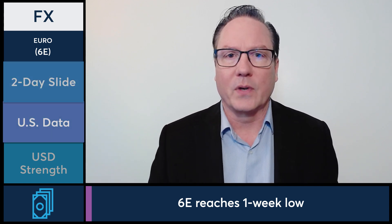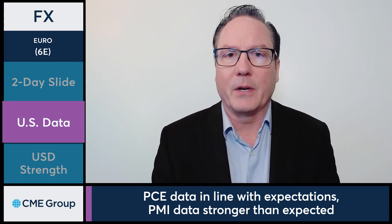Looking at the general trends, the euro futures are coming off of basically three and a half month highs in the previous session before reversing and then trending lower once again today. With that, we're trading back into kind of the middle of the recent range here around this 109 handle — still at the top end of the price action for the last three and a half months, but giving up some of that higher price action we initially saw earlier in the week.